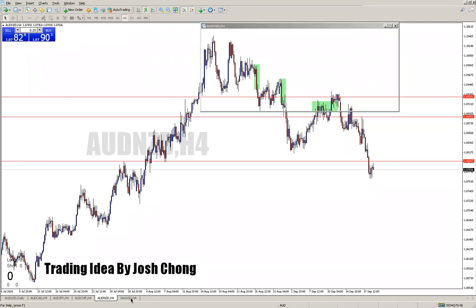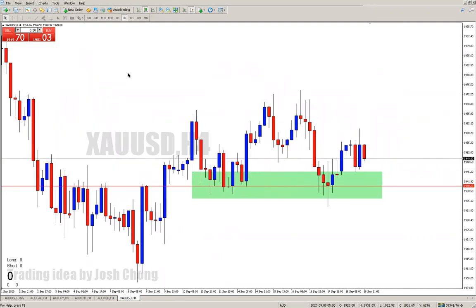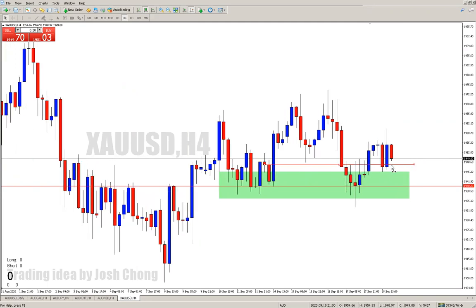Okay, the next will be gold. So gold is still in an uptrend. Okay, gold is still in an uptrend. I'm seeing this key line, my members. This is my key line level. I believe everyone knows why I'm placing my key line over here, especially my members. This is our key line level.